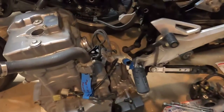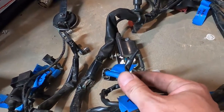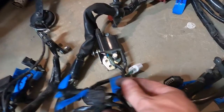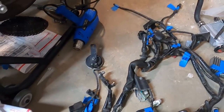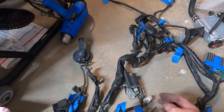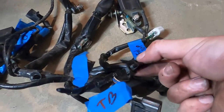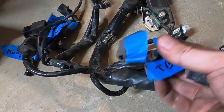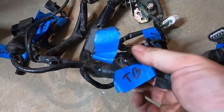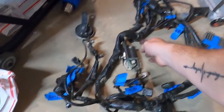Quick little update. Block is ready. And I cut, twisted, and instead of taping I did heat shrink and doubled it over and then put larger heat shrink on them. So I need more electrical tape. I'm out somehow. I don't know how that happened. And I'm going to go ahead and tape all, God, I'm terrible today. I'm going to get all these taped up so they're not just hanging out loose like this. And it'll clean up the harness a little bit. The less of all of this crap that we have hanging around, the better.